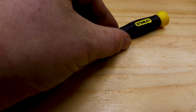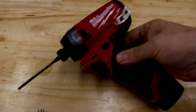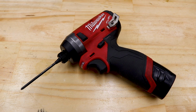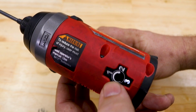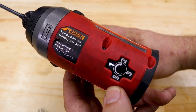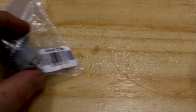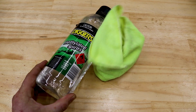We just need one tool for this, a small Phillips head screwdriver. Thank you, Xinlehong. I'm going to use this electric screwdriver because it's faster and it looks cool on video. If you use one, make sure it has an adjustable torque setting so you don't strip anything by going too hard too fast. You'll also obviously need the replacement diff and some grease. Metho and a cloth are always a good move as well.